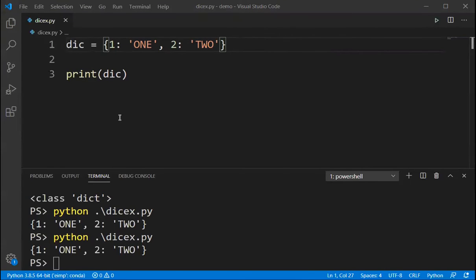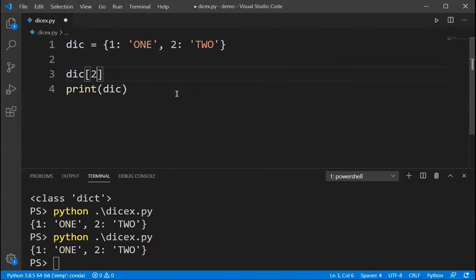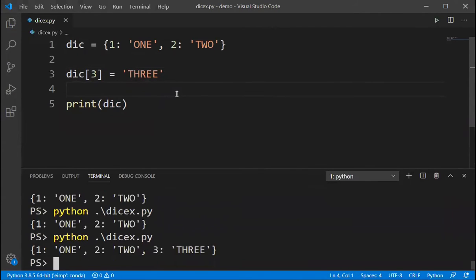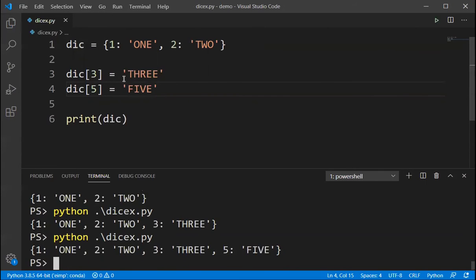Now let's see how I can add values into my dictionary. It's very simple. You just give the new key, let's say in my case number 3, and then I pass the written text for number 3. If I now print out, you see the third key has already been added to my dictionary. To add another one, it's very simple again. Just notice here, because in my example I'm using numbers, there's no necessity to have the numbers in sequence, so anything works as long as the key doesn't exist, so it would be considered a new addition.